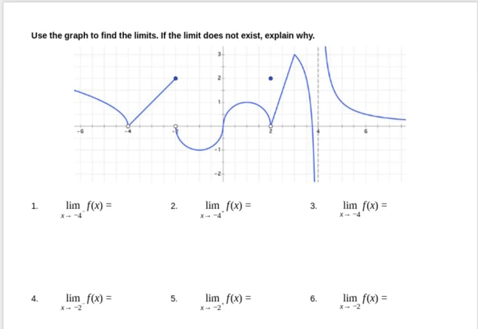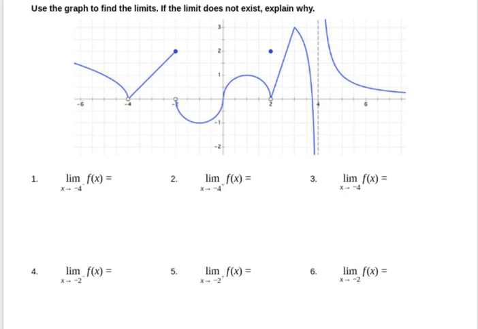So for the first one, it says the limit of f of x as x approaches -4 from the left. Sorry, I say that backwards a lot. Please correct me if you ever catch me doing it. So if we're looking at x equals -4, I'm going to draw in this line just for this first one so we can really get a good visual of this. We want to approach -4 from the left side. So we're going to be approaching from this side here. We can see the function is approaching a y value of 0. And then I'm going to erase that there.